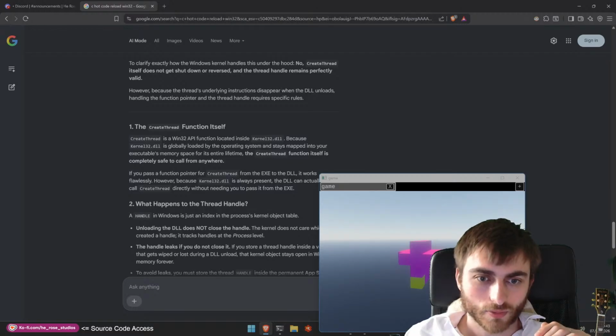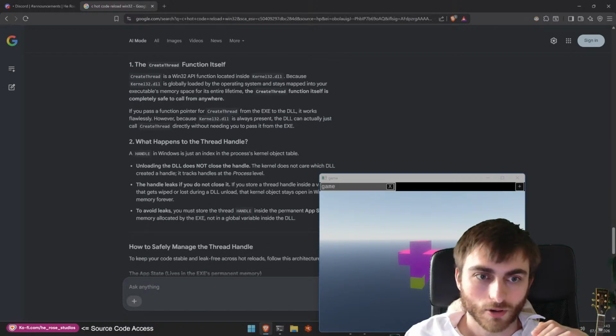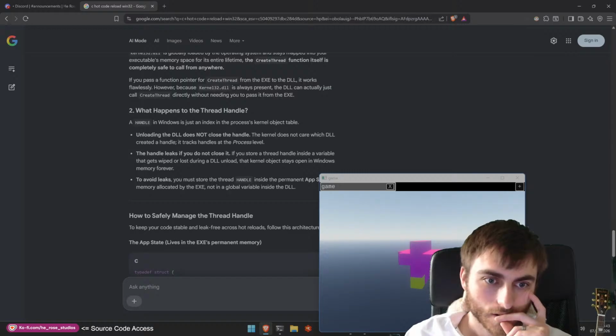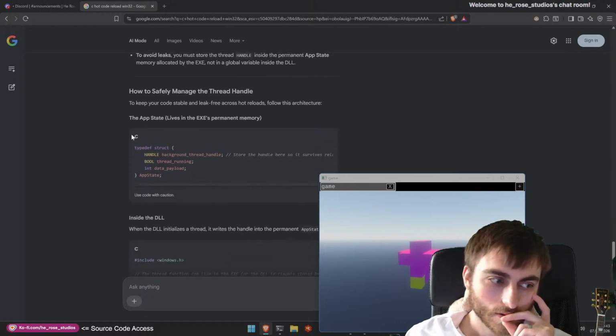If you pass the function pointer to, it works flawlessly, however, because... Are you sure? Are you sure?